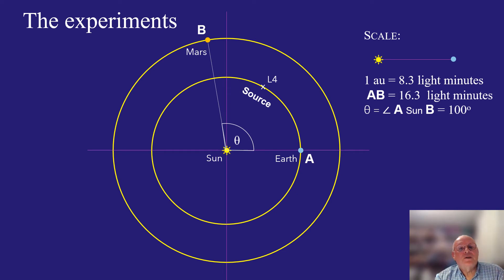All calculations are approximate because I'm taking the orbit of Mars to be circular, whereas it is notably elliptical. With this assumption, L4 is about midway between the Earth and Mars when theta is about 100 degrees. We use a coordinate system in which the Sun, Earth, and L4 are fixed.